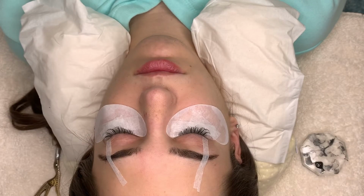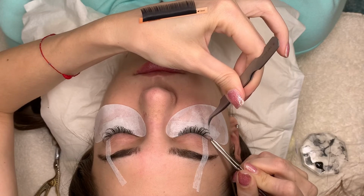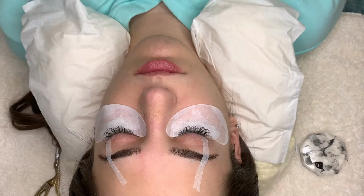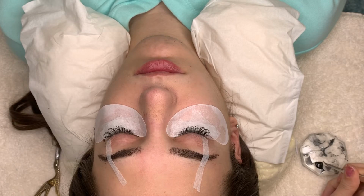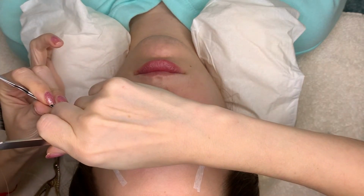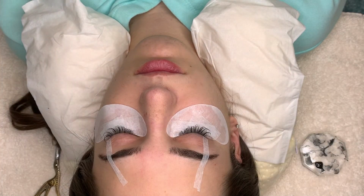So I'm filling the space between spikes. Half of the eye will be 13 and half of them will be 8, 9, 10, 11 and 12. So half of the eye I'll divide into 5 parts. That's it. This is my map for the wispy look.